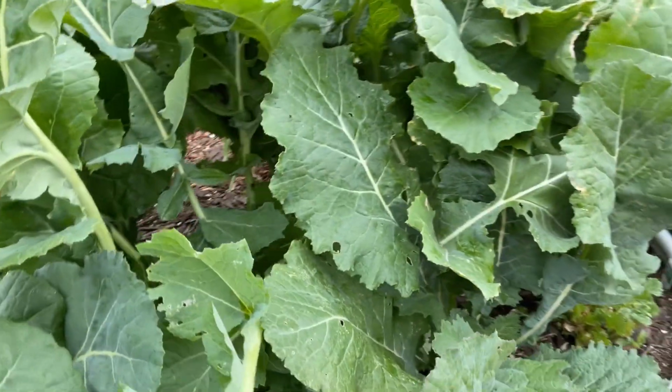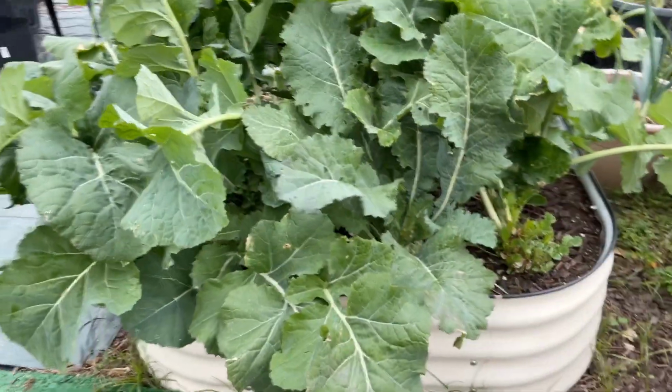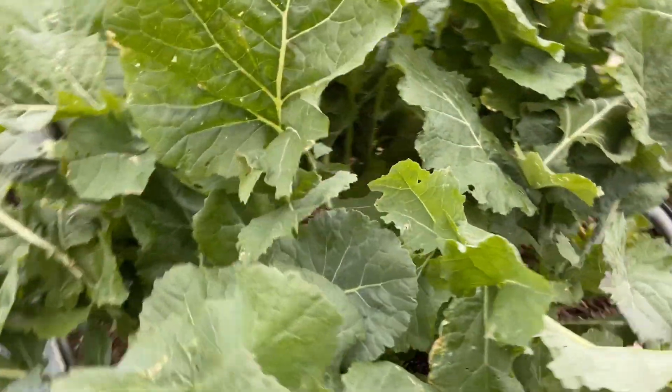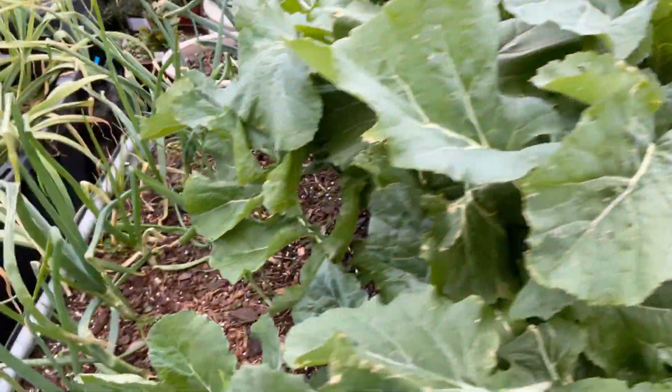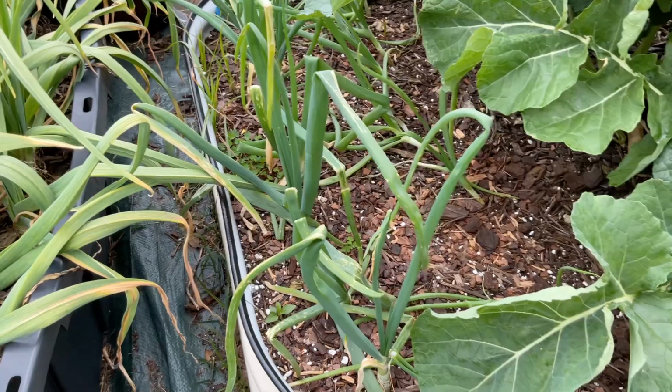Just kind of wipe them off. But everywhere else, it looks pretty good. So what I did is I cut off a lot of those bottom leaves so we can have airflow. And I'll go to the other side of the bed so I can also show you the reason why. There's onions growing over here. I have yellow and white onions over here.